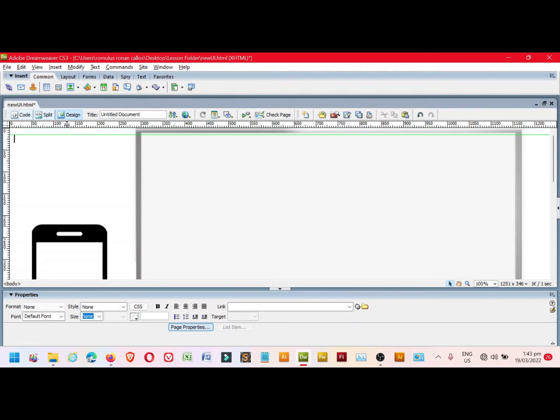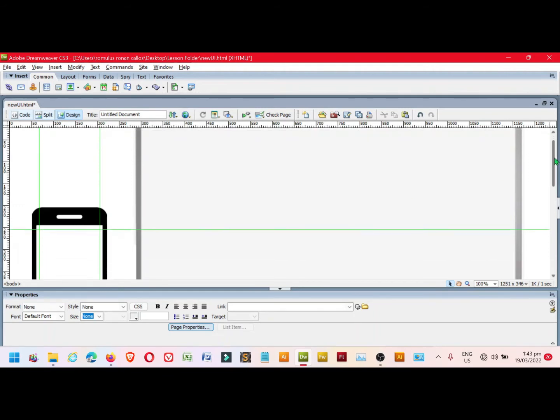So position, click drag downward and then another one, click drag for the left side. Next is click drag for the right side of the cellular phone. So this one will be the borderline for the menus.